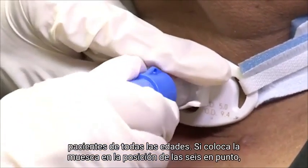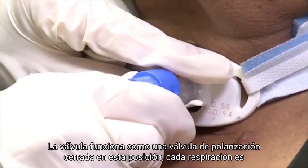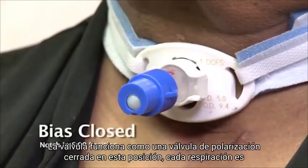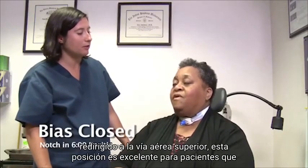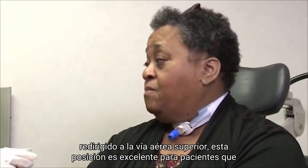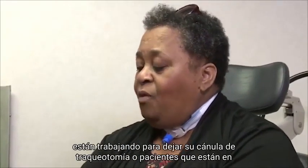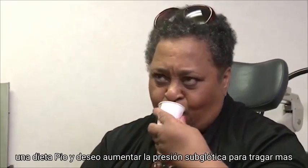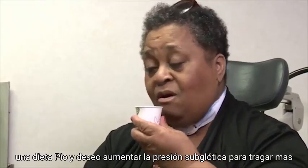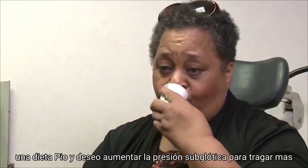If you place the notch in the 6 o'clock position, the valve functions as a bias closed valve. In this position, every breath is redirected into the upper airway. This position is excellent for patients who are working toward weaning from their tracheostomy tube or patients who are on a PO diet and wish to increase subglottic pressure for swallowing.